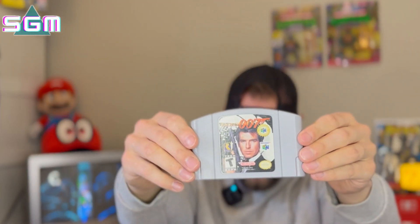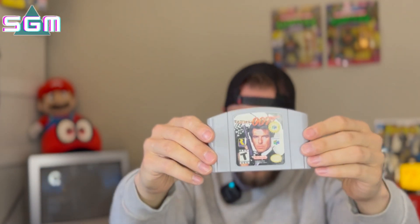Next up — I already had a copy of this, as you could probably imagine, because I think every N64 collection needs this game — and that is GoldenEye 007. It's a $40 to $50 game now. It's just nice to have in the collection. It spawned a generation of games and a generation of gamers. It's one of the very first multiplayer first-person shooters, and we owe a lot to this game. I'm also so happy it's on Game Pass because the controls are so much better.